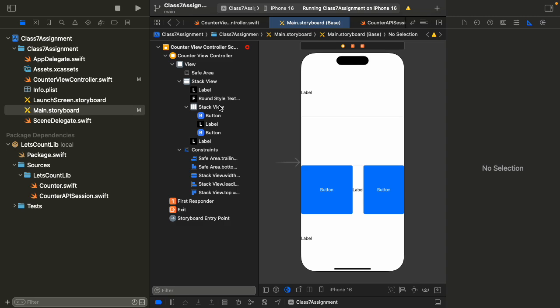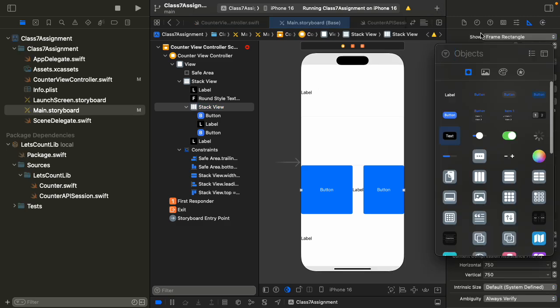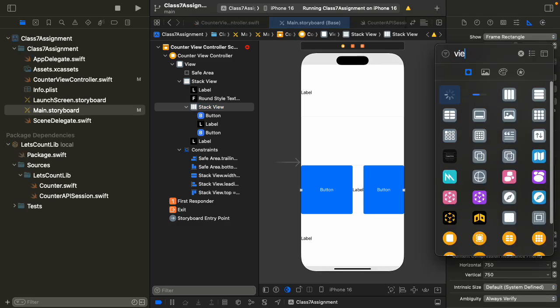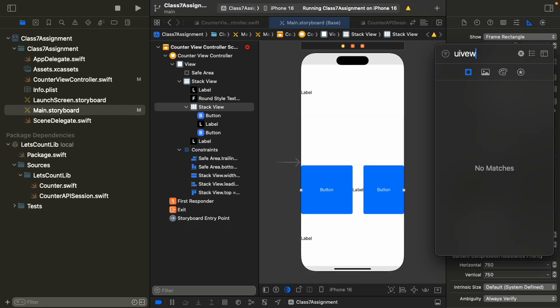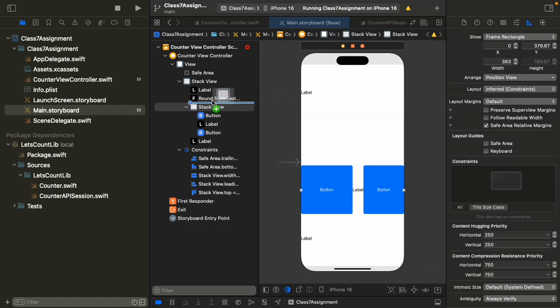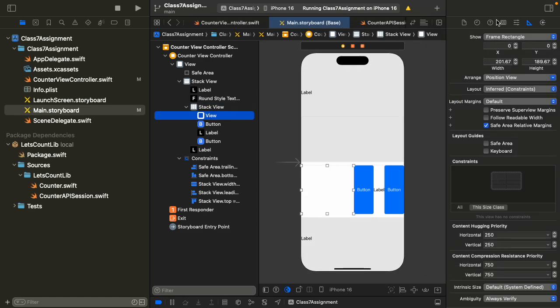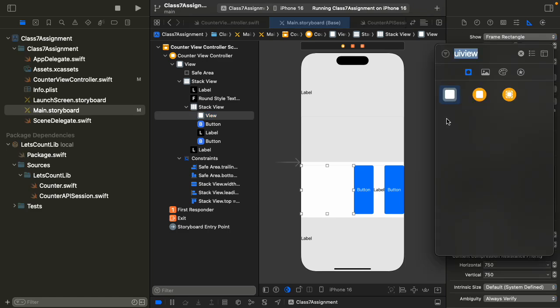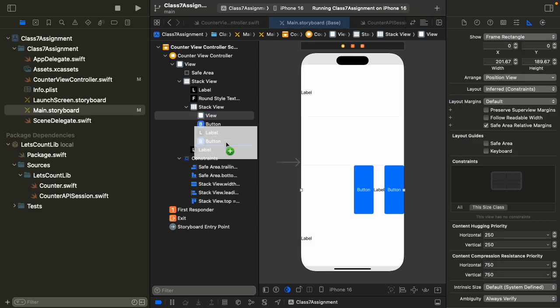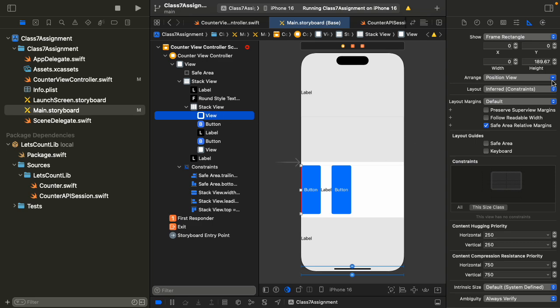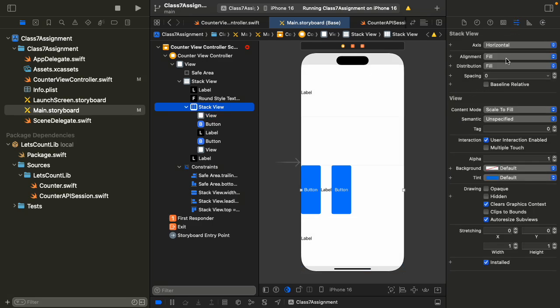So what you can do instead is just add empty views that have a particular width. You can call these spacers, basically. There's no specific spacer view type or anything like that. Let me just make sure this is fill.